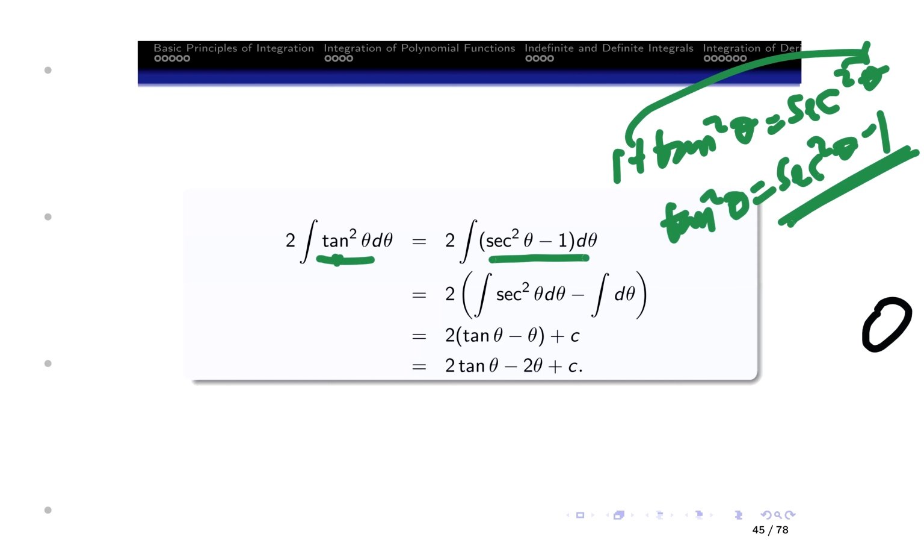So instead of having just tan squared theta d theta, you now have 2 into sec squared theta minus 1 d theta. So you can open this up. So you have sec squared theta d theta like you have here, and then 1 times d theta, that's simply d theta. So when you differentiate tan theta, you get sec squared theta. So it means when you integrate sec squared theta d theta, you get tan theta back. You know, this 2 here. Then when you integrate d theta, like I told you, integrate anything, you get that thing. So integral of d theta is theta, and then you have to add your constant. So now you have arrived. So you just multiply things out. You have 2 tan theta minus 2 theta plus c. So this is your final answer for that expression. So 2 tan theta minus 2 theta plus c.